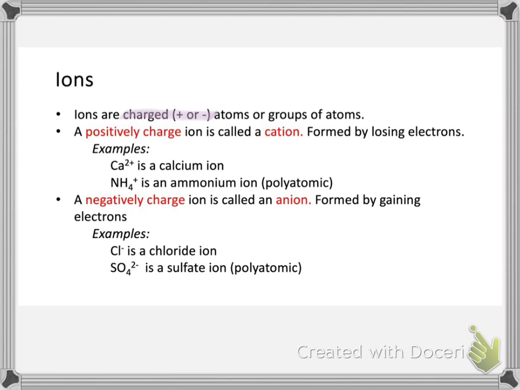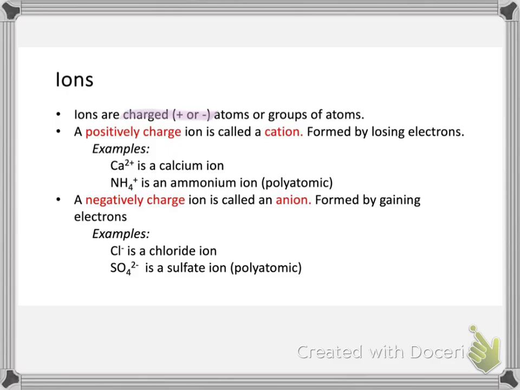Just to remind you, an atom has two of the subatomic particles with charge that we're going to think about, protons and electrons. Protons are in the nucleus. They have a positive charge, and they're related to the identity of the atom. And then electrons are outside the nucleus in the electron cloud, and they have a negative charge. Those are related to bonding and chemical reactivity. Electrons can be lost or gained without changing the identity of the atom, but what does change is the charge.